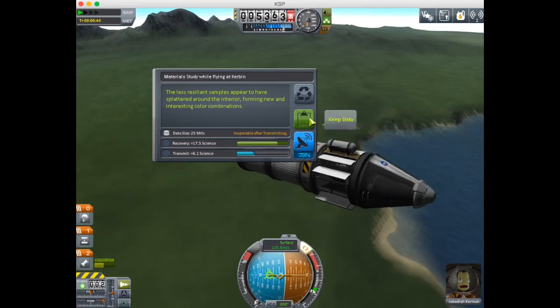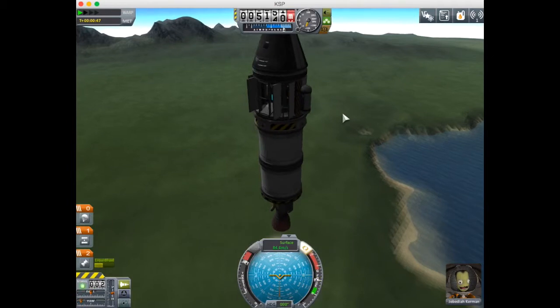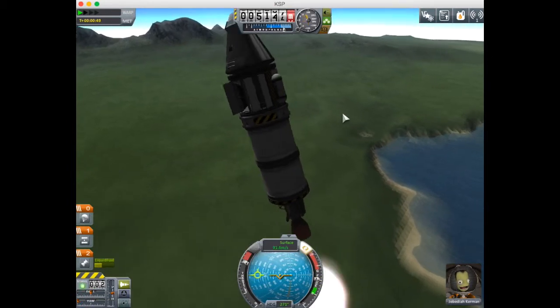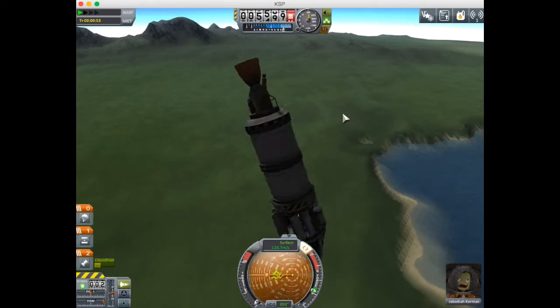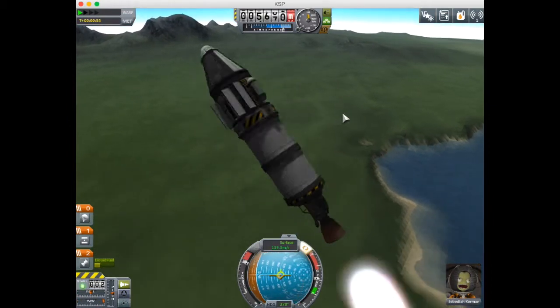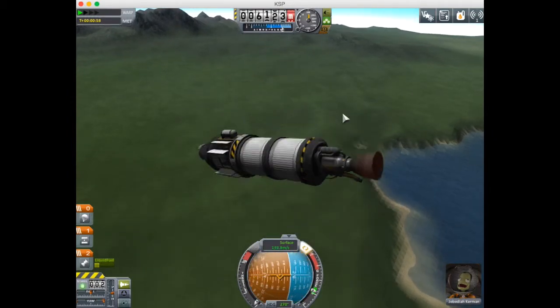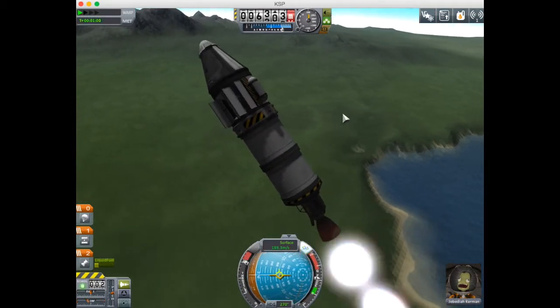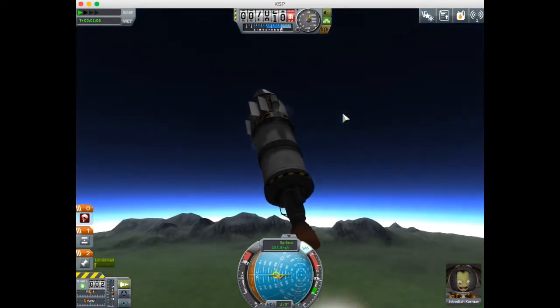While flying at Kerman, 17 science. It's mind-blowing for Jebediah. He fires his engine again. But no, his rocket's not responding. And again, the rocket just wants to keep flipping around. Again, finally he regains control. Fires for all his life's worth.